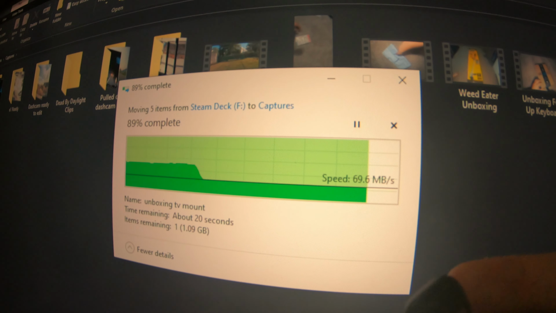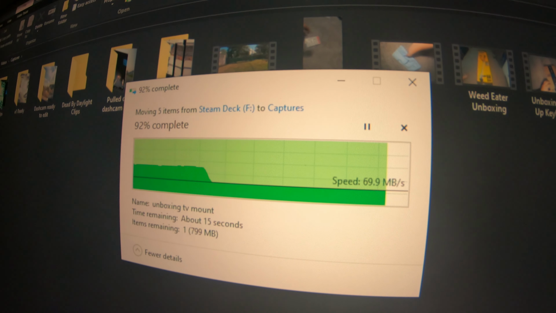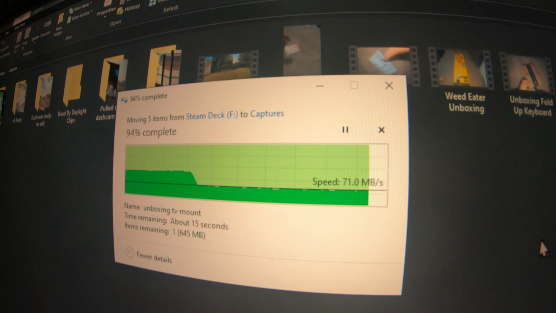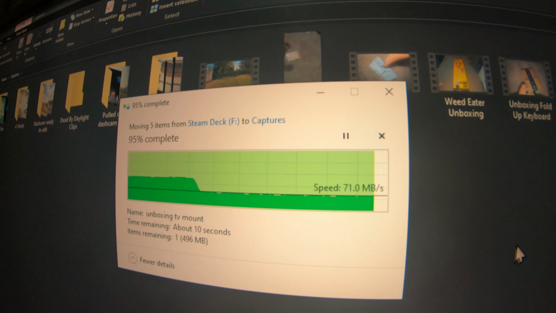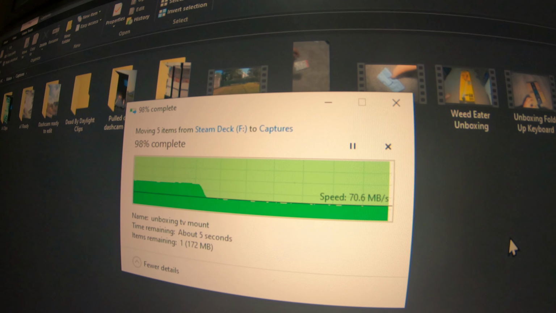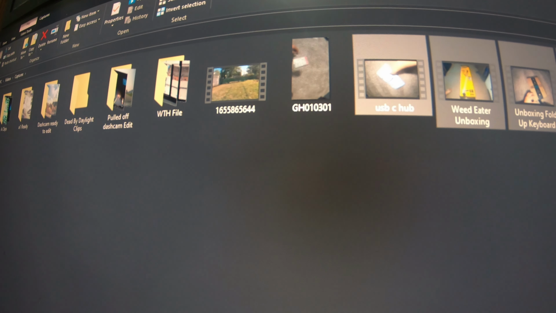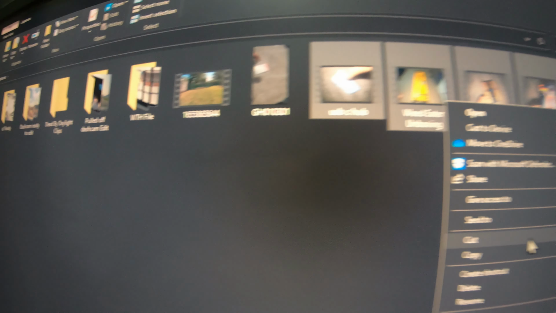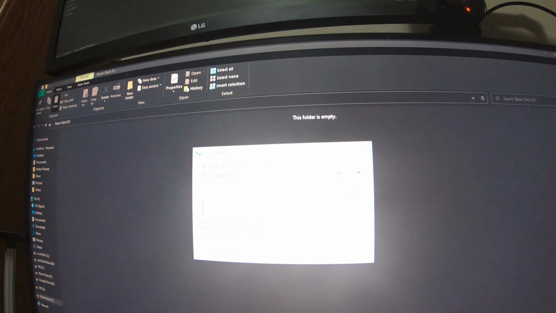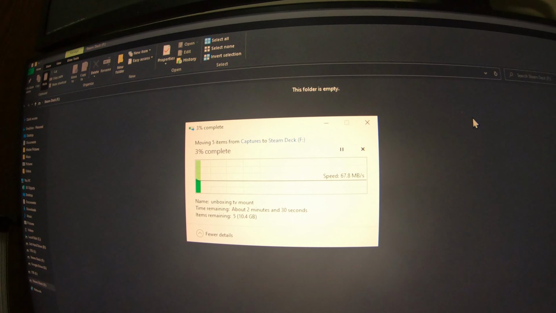Now when I use this, I do not have a slowdown either way. And it claims it does the same exact speed as what this does. Most of you be like, oh, it's getting hot or something. Well, my micro SD doesn't have any problems. And I use it on the drone. I use it on three GoPros. I'm going to go ahead and cut that, go over to Steam Deck, and we're going to drop them right back in there. Basically transfer them where they were, right back in.